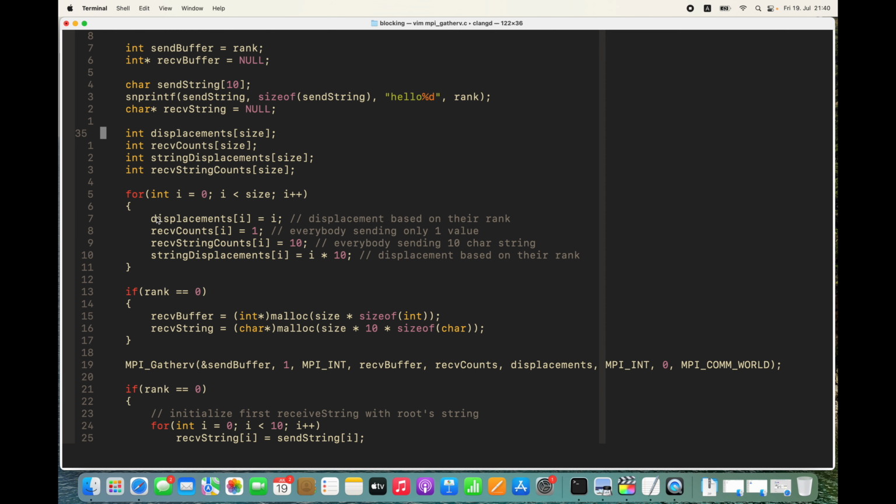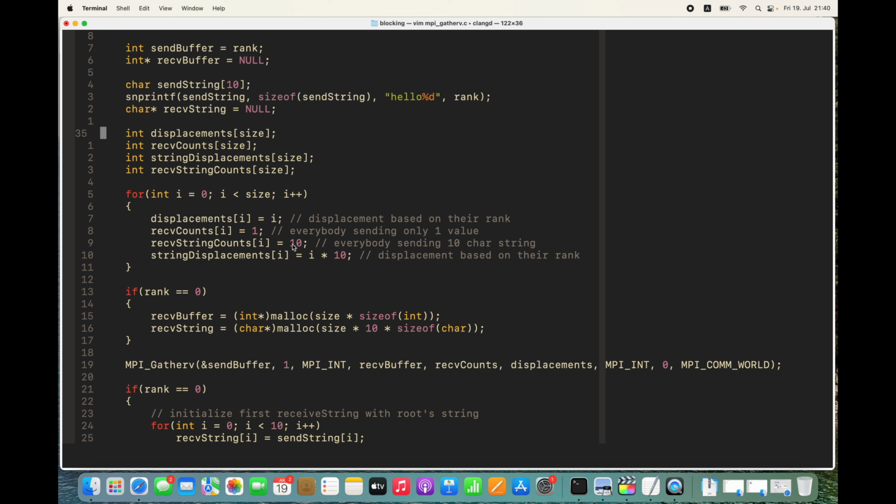And then in this case, the displacements are based on their ranks. That is why we loop up until size, and then we initialize everything with the iterator inside this for loop. And then we have receive counts. In this case, we have everybody sending only one value. So that is why for receive counts we have an array of size with values of 1.